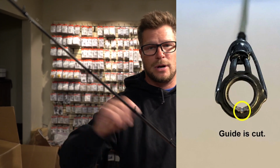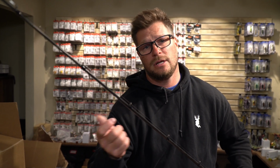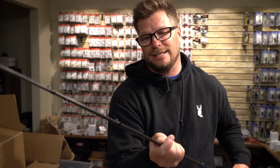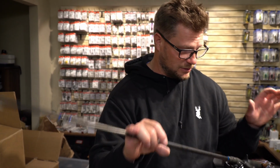So we stuck with this material, and it resists braid grooving, which some materials will actually do with a lot of heavy braid use. That braid grooving was an issue with lower count braids, 4 carrier count braids. Higher carrier count braids won't do that. But anyways, that's your nerd answer. We found this guide train and fell in love with it. It was also something we put into the Zilla 2.0.